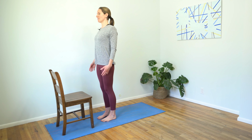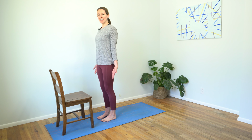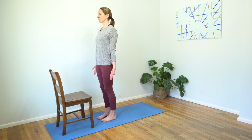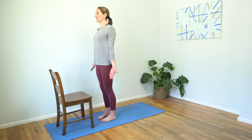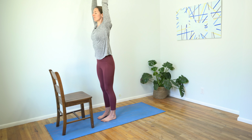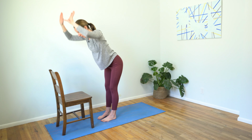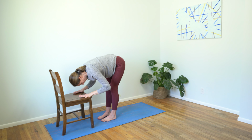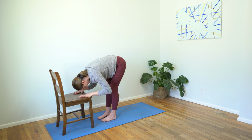Allow your shoulders to melt down away from your ears. And as they do, your fingertips are going to sink down towards the floor. Inhale, sweep your arms up and overhead, extended mountain. Exhale, forward fold. So plant your hands on the seat of your chair. We're just bringing our head below our heart center.